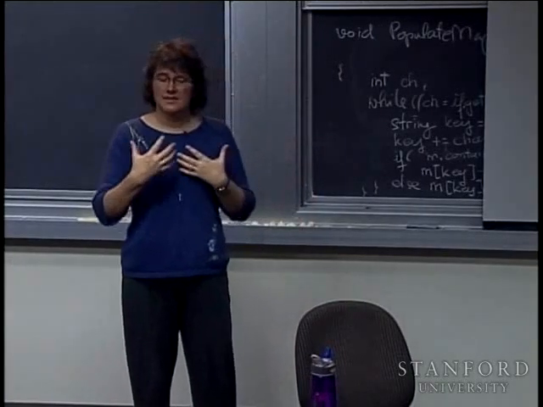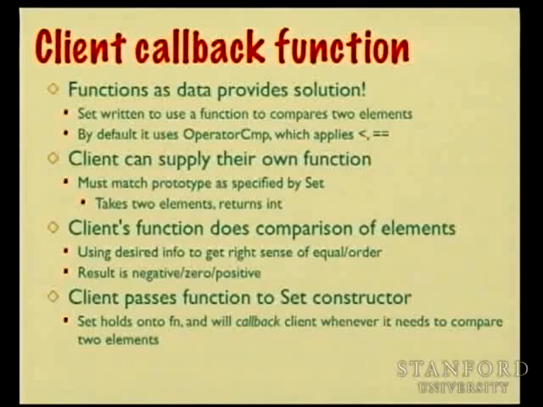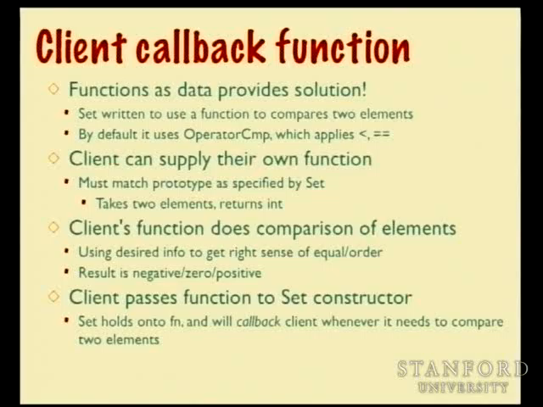So what the set does is it allows the client to specify by providing a function. It says, when I need to compare two things, how about you give me the name of a function that, when given two elements, will return to me their ordering, this integer 0, negative, or positive, that tells me how to put them in place. The set writes all of its operations in terms of some function I can call that will compare two things. If they don't specify one, I'll use a default one that maps them to the relationals. But if they do give me one, I'll just ask them to do the comparison. So as it's doing its searching and inserting, it's calling back. We call that calling back to the client.